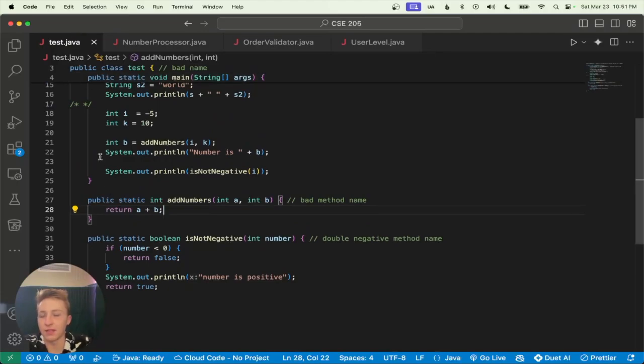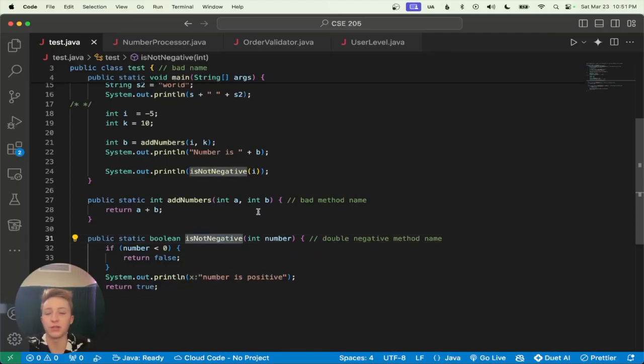The last thing on this class is double negatives. A lot of times we'll name variables like is not negative or is not true or is not there. Anything like that that is a double negative we shouldn't use because it can get confusing just like trying to reference it. It's just another mental step that we don't need to add and that we shouldn't worry about.